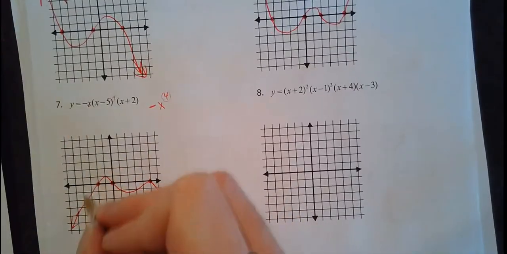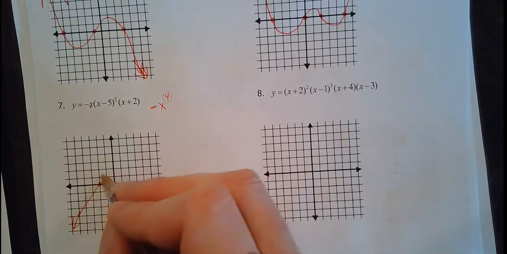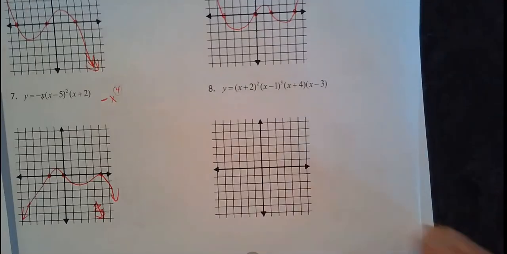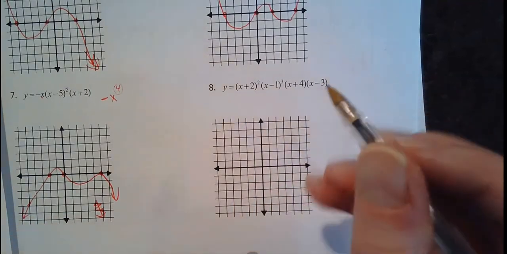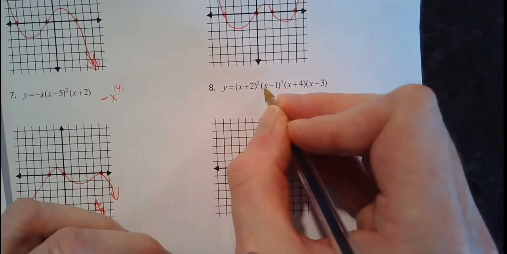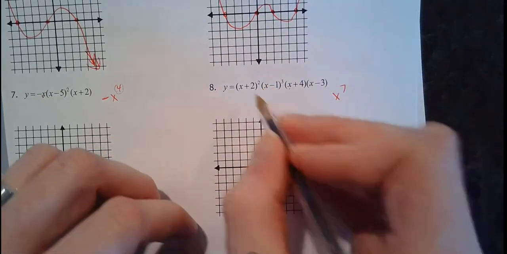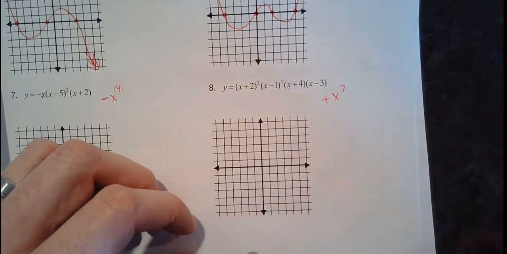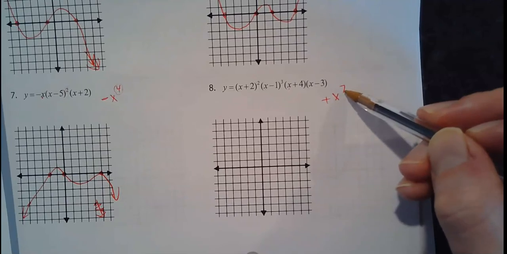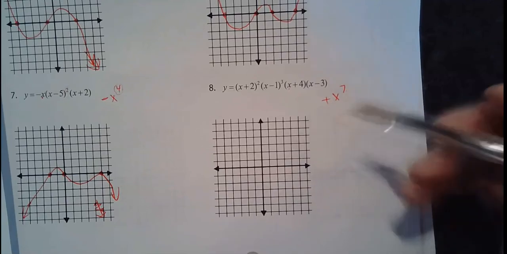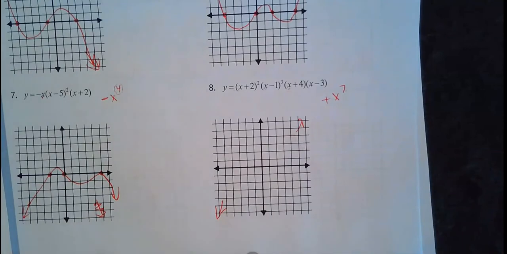And these aren't perfect. Don't worry about how your shape looks. When we go to grade these, we're not going to worry about all that shape too much, but this guy here, it's going to be a big one. Okay, so I got x squared, x to the 3rd, that's 5, 6, and 7. So the x to the 7th, they're all positive. Okay, so 7 means it's going to be opposites. Positive means it's going to be looking like this, so up to the right, down to the left.